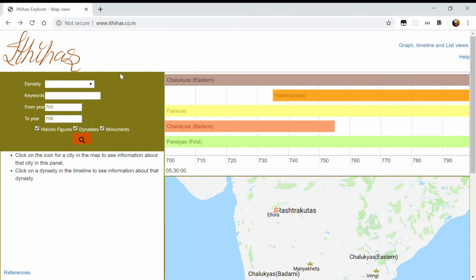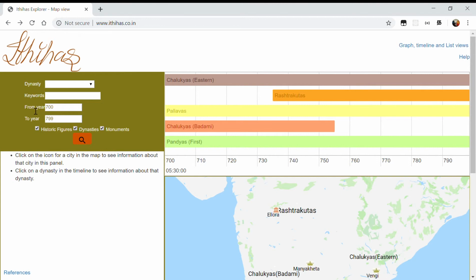On the top left hand side of the page, you will see the input panel where you can specify the dynasty that you want to look at, or you can search based on keywords. And perhaps the most interesting way to look at history is to look at history during a particular time period.